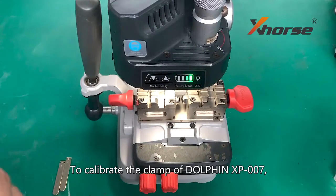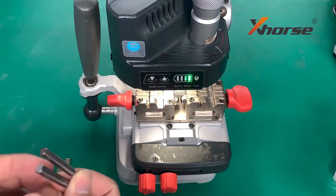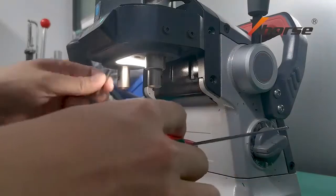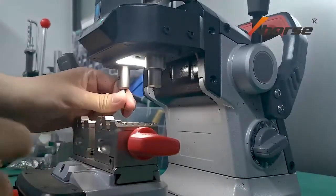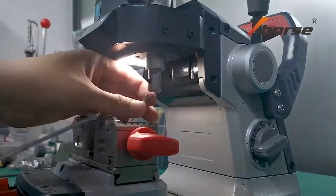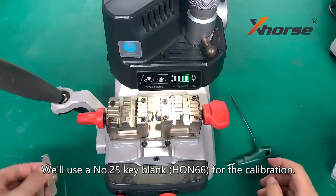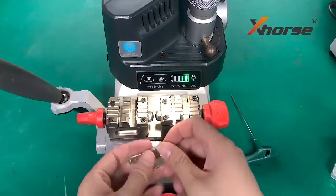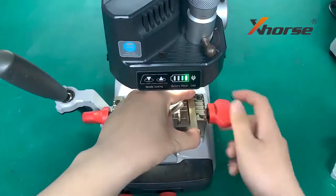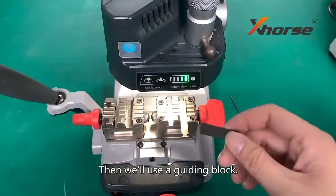To calibrate the clamp of Dolphin XP007, we'll need a 2.5mm probe. Now stick the probe in and tighten up. We'll use the number 25 key blank for the calibration. Insert the key into the clamp and tighten up. Then we'll use a static lock.